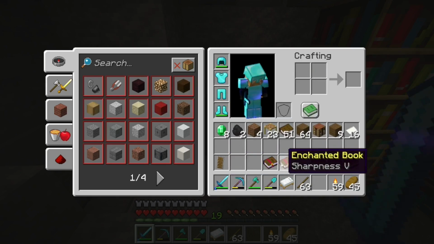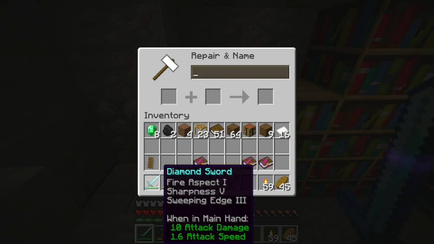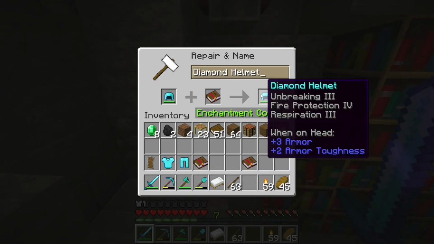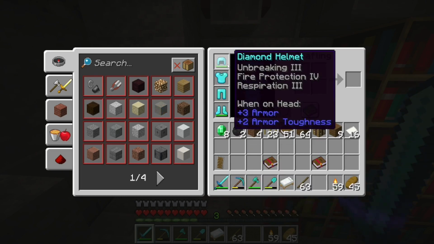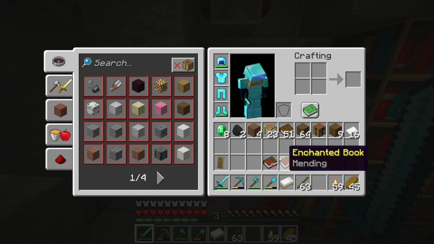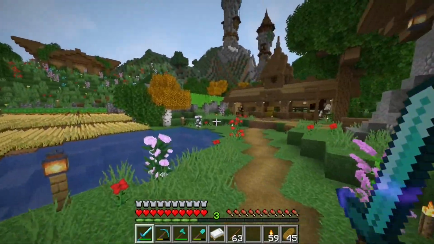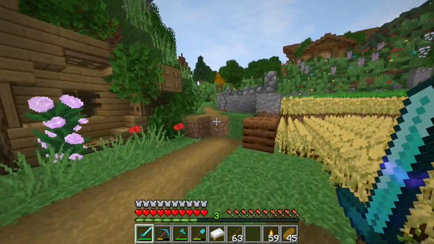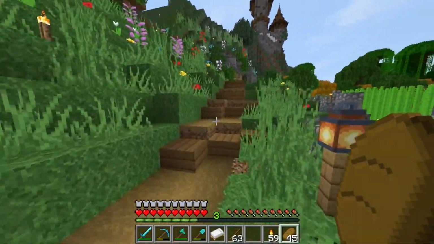What else do we have? Sharpness 5. So let's go ahead and put that on the sword. Okay, Fire Aspect 1, Sharpness 5, and Sweeping Edge 3 on the sword. Okay, I'm bringing the Fire Protection up to Fire Protection 4 on the helmet. Okay, now we are definitely rocking a lot better armor, which is good because we are actually going to be going into the Nether, because like I said, we need to find netherite scraps, we need to grab a bunch of blaze rods, and then we also need to kill a bunch of endermen because we need those ender pearls.